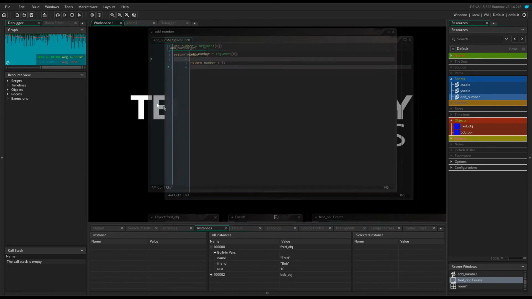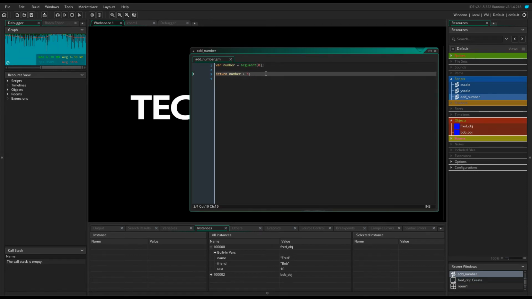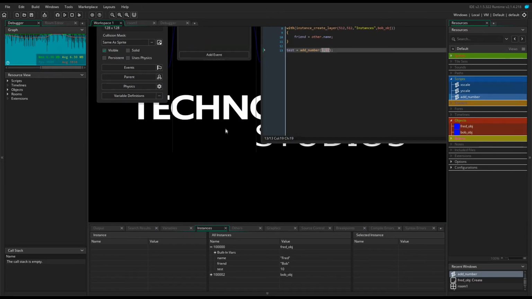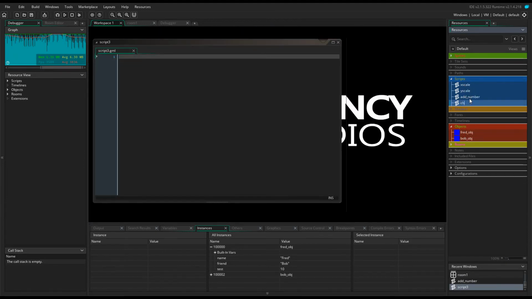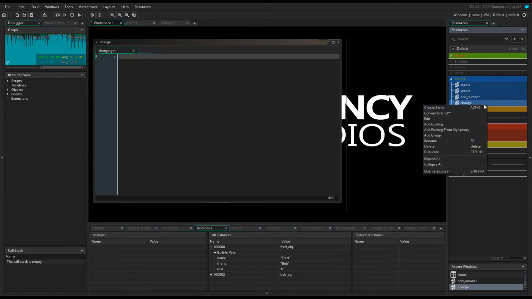So another thing that we want to do is, let's say you want to get an object and change something about it. Let's create a Bob object and then say, change its name. So let's just create a new script called change name.